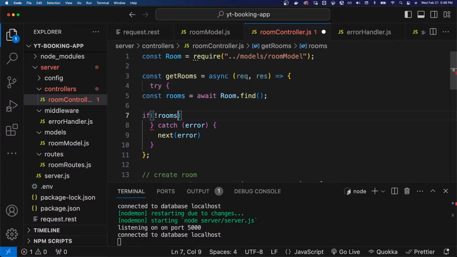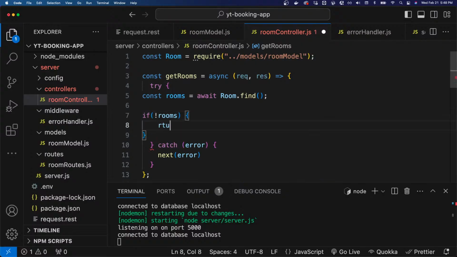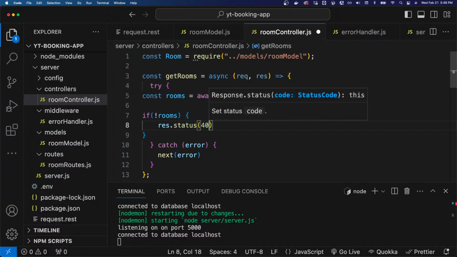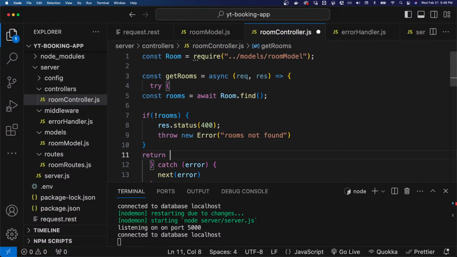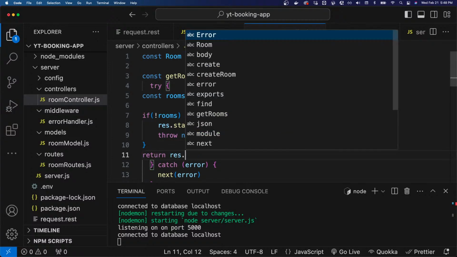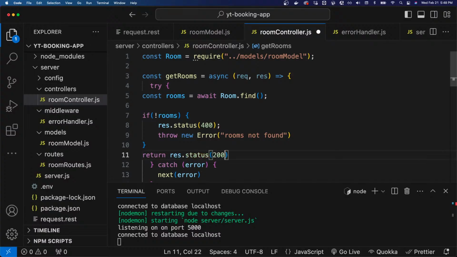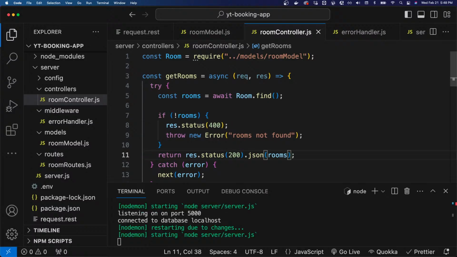If not rooms, return, and then we will write the status 400, which will probably be a bad request, and then throw new Error and say rooms not found. Other than that, we want to return res.json. We can do the status of 200 and then a JSON message with the rooms, like that.